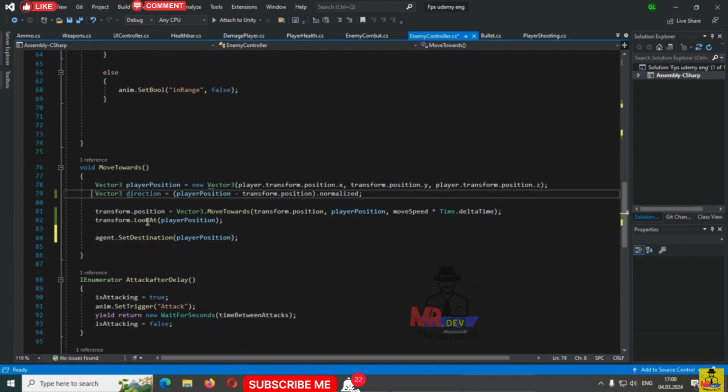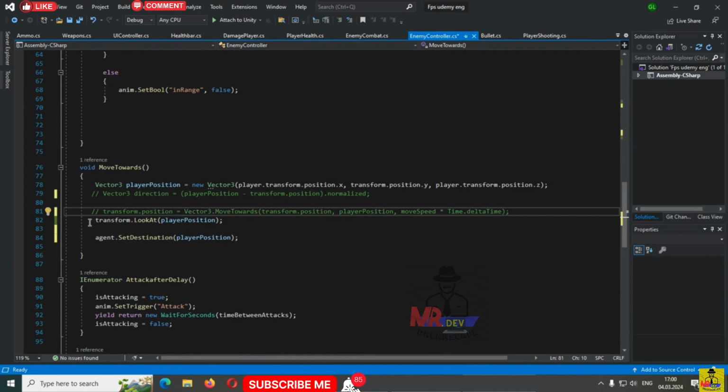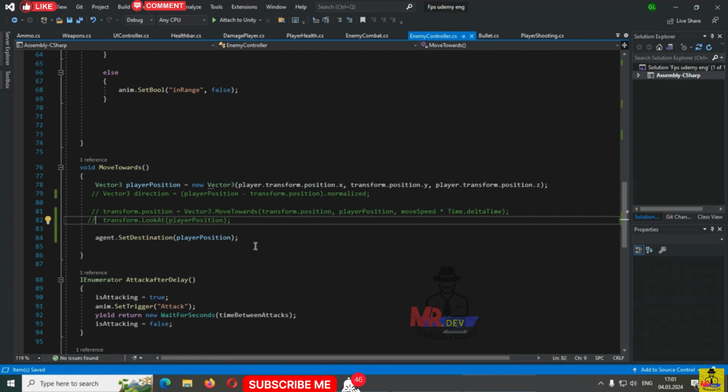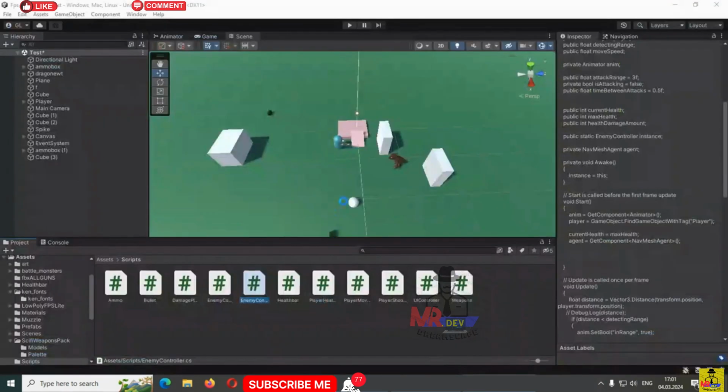And we don't need these three lines anymore, because with these lines we were controlling the rotation and calculating the direction to actually move our enemy. But now the NavMesh agent has everything included. So we only need this player position and this agent.SetDestination. So we can save the script and let it compile.